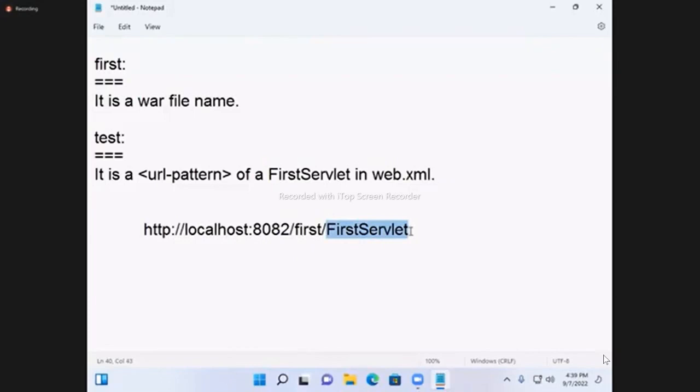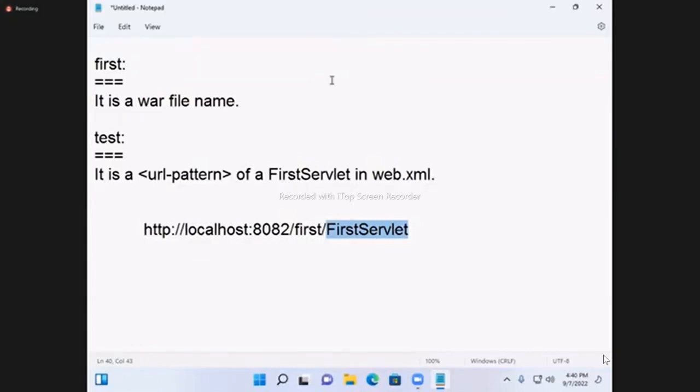That is the reason we map it to another name. FirstServlet means test. Each word's first letter capital, Java programmers know, those who are learning Java know, but the remaining people do not know. Like Facebook.com, if you write small letters it also works, capital letters also work, mixed letters also work.